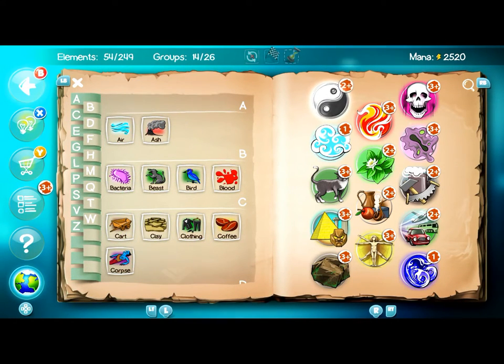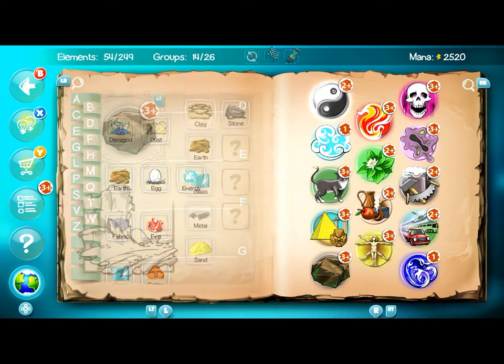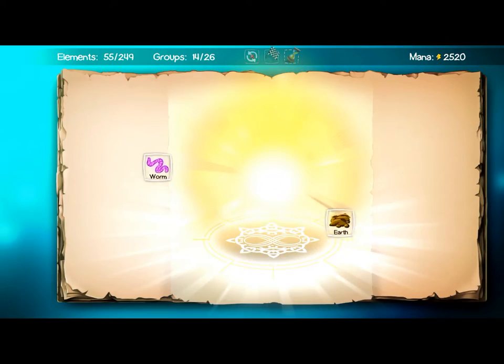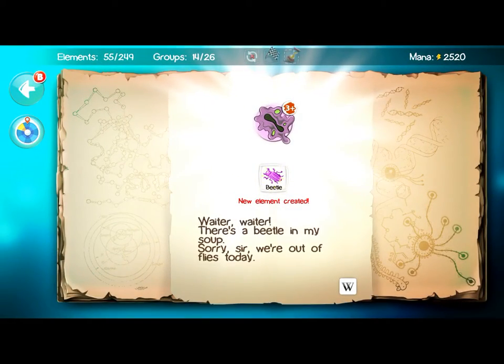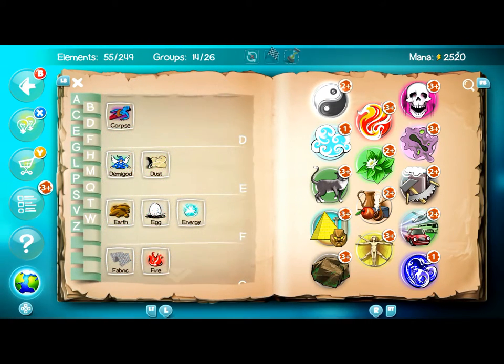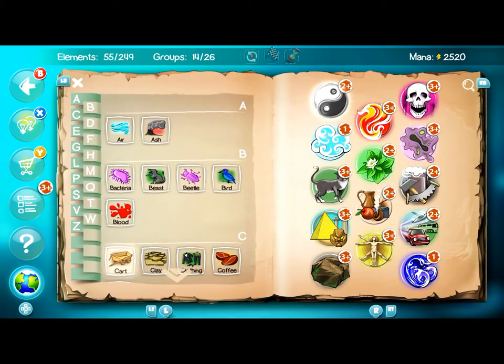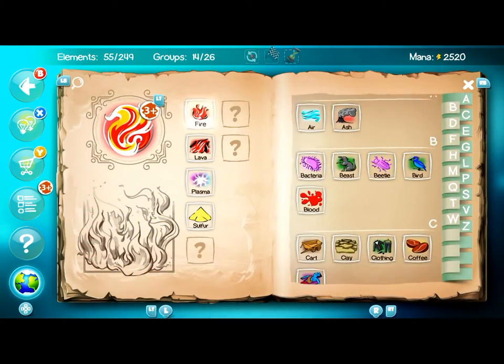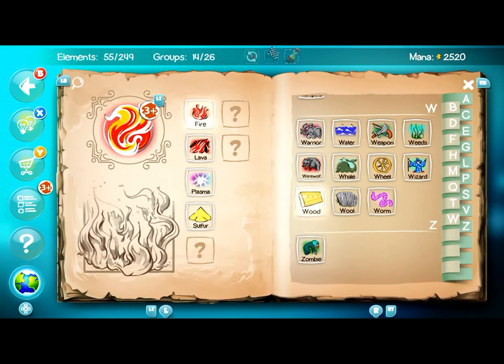Now we're gonna do earth plus one. Inspirational. After that one, we're gonna head over and do fire plus wood. Oops, wood's gonna be at the bottom. Duh.